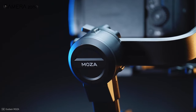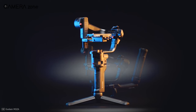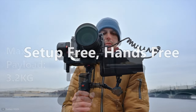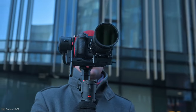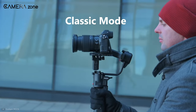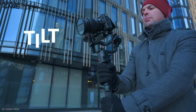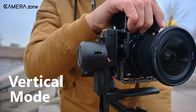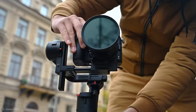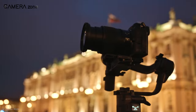Unlock your creativity to no limits with the Moza Aircross 3, a foldable and transformable 3-axis gimbal that comes with lots of advanced features. With a maximum payload of 3.2kg, this gimbal has a superior build quality body that can transform into many configurations, including classic, dual handle, FPV, pan, tilt, and more. You can quickly switch to vertical mode to give your videos those TikTok vibes. Upgraded with the powerful extension arsenal, this gimbal can give creative filmmakers flexibility from power to multiple mounting points.